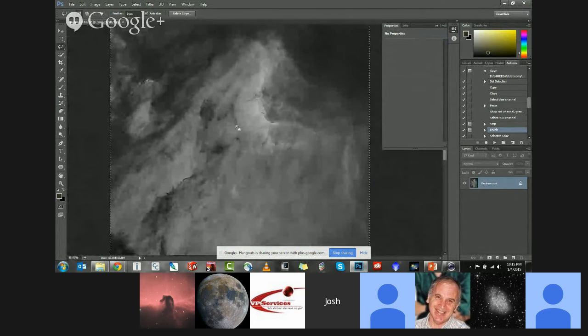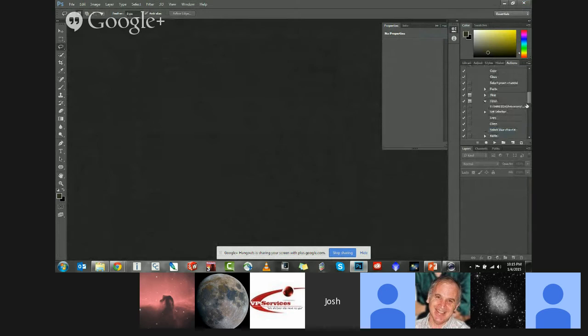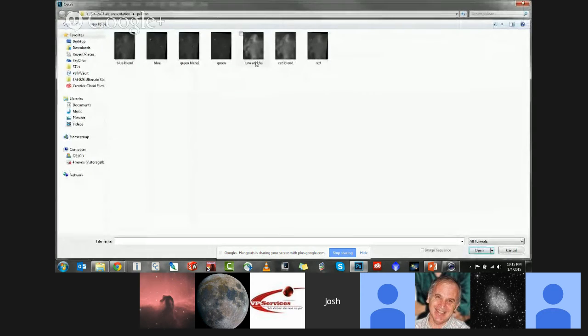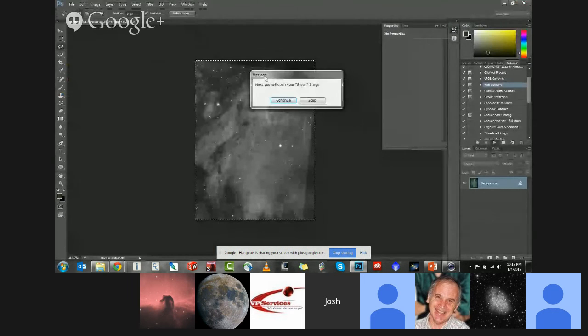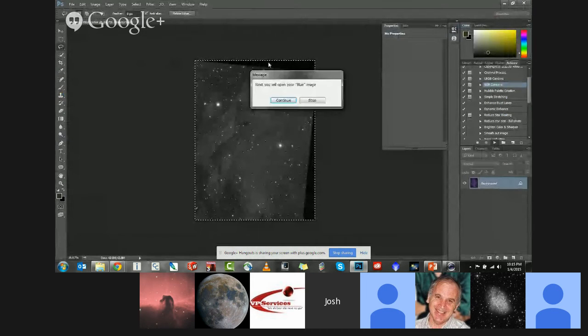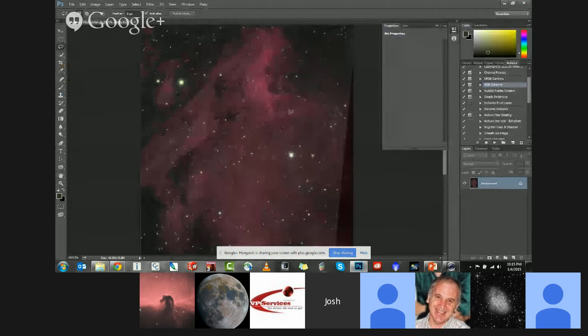actually will just use my HA as a luminosity layer. So I can go in here, and the quickest way again is going to be Amy's Astro Actions. And usually the way that I'll do it is I'll just do RGB. I don't like the way the LRGB works because I think it washes out the colors a little bit. But so I'll do an RGB, and I will use my red blend for the red, green blend for the green, obviously, and then the blue for the blue. And it gives a nice pop there.